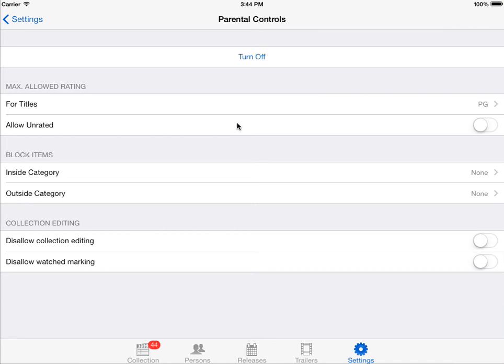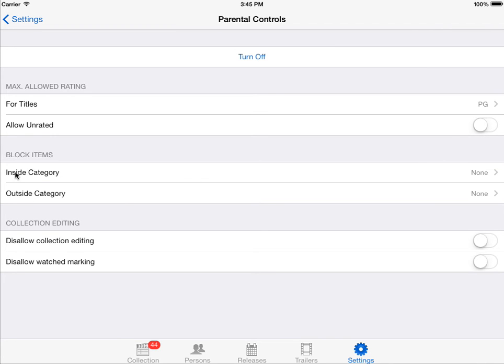In other countries this is done differently. I must say that we are a bit frustrated with how the United States is doing this, because you really don't want these titles to be unrated. You want them to be rated so that you can filter by them. But anyways, I suggest disabling the allow unrated option.